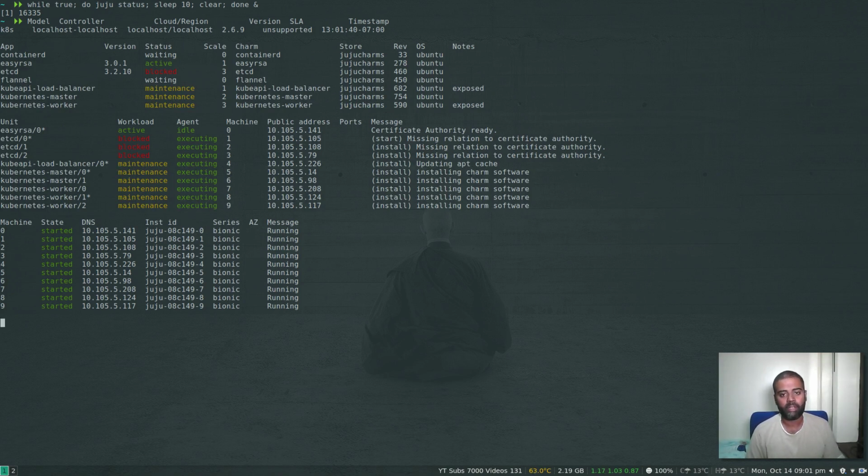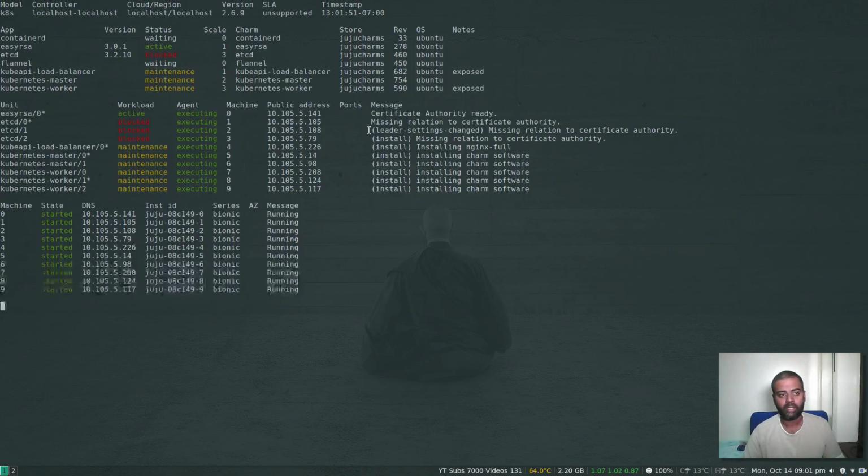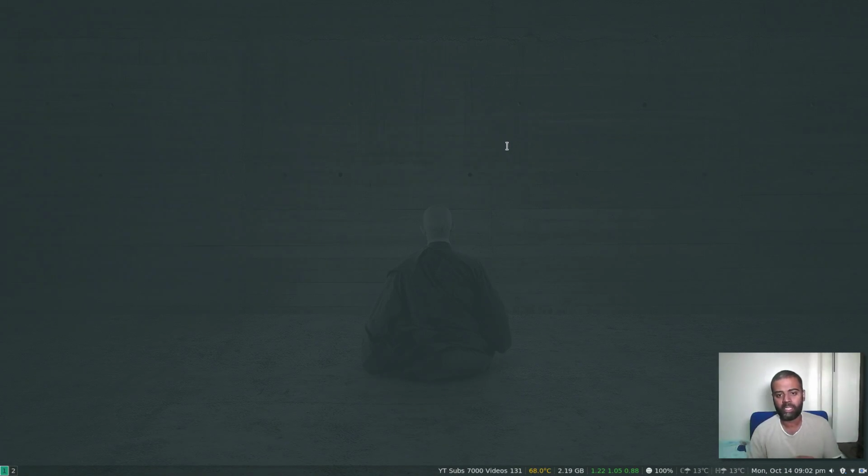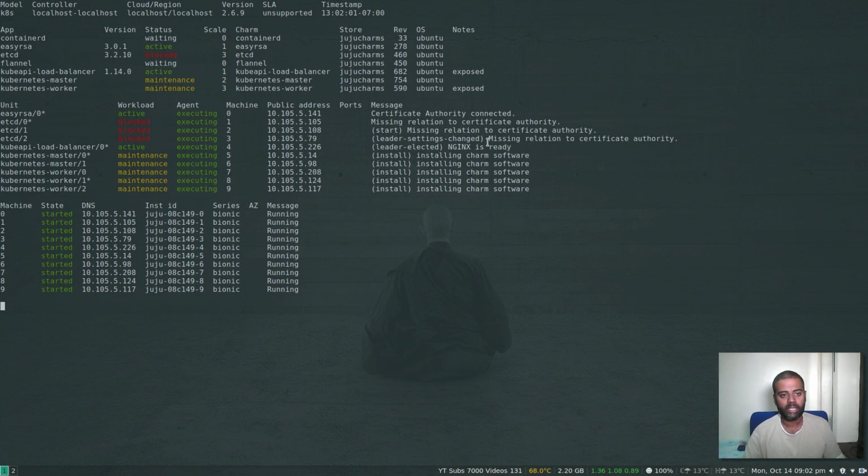It gets updated every 10 seconds. So this one is active, easyrsa, so that's the certificate authority. Certificate authority is ready. etcd, missing relation, leader setting changed, installing Nginx. So basically you can see what it's actually doing. It will be very, very helpful.